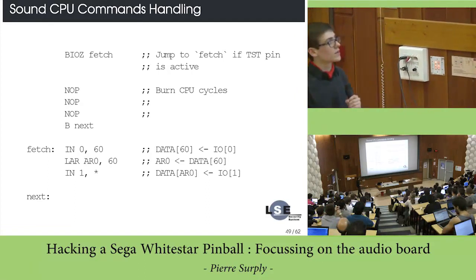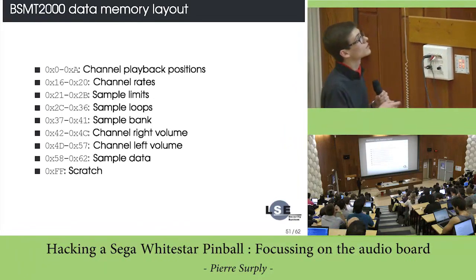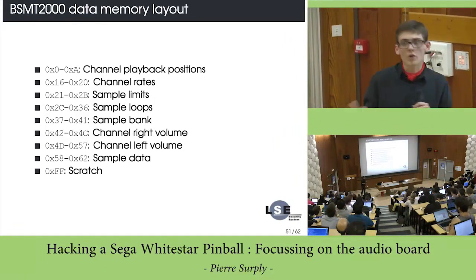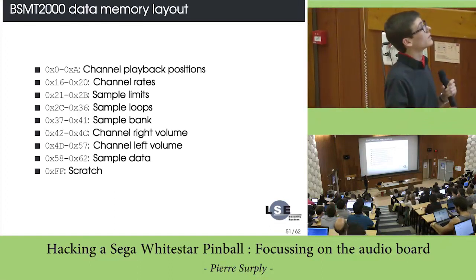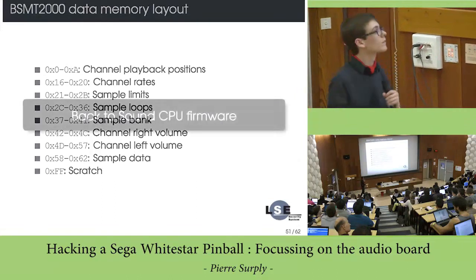So is there any trouble in doing it? Not really, because it uses some predefined ranges. And in fact, it writes to other ranges, but it does not cause any problem, because it never reads from other parts of the data memory.